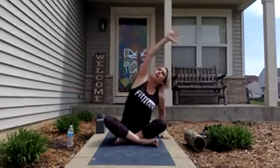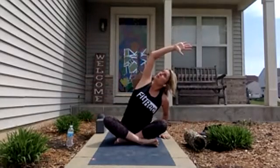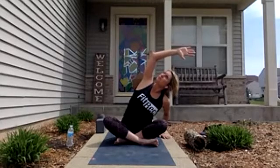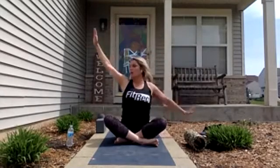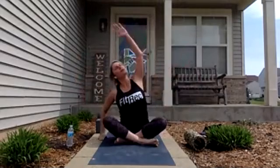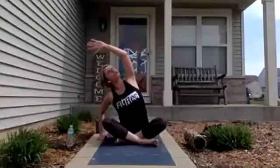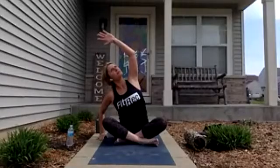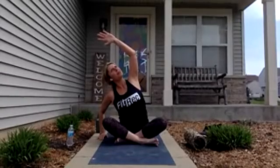Opening up the chest to the sky. Let's raise our hands all the way up. Reach over. Heart is open to the sky or the ceiling, wherever you are. Take a nice inhale, go to the other side. Reach. Heart open to the sky. Eye gaze up. Open to all the possibilities of what today holds.